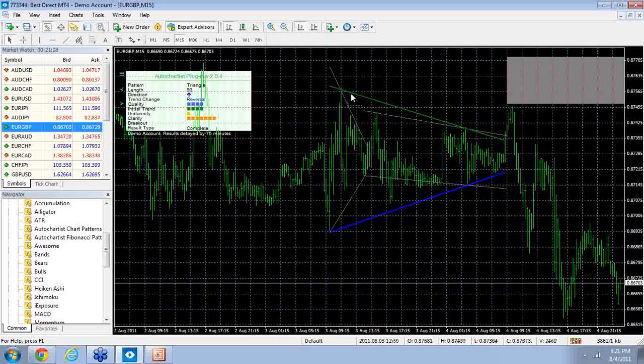So earlier today, you would have got an alert saying that there was an emerging triangle pattern taking place in the Euro British pound, and you could have watched it as it developed in here. Once you got your alert right around here, you could have watched it develop, and then you could have taken advantage of it either as a swing trader, as it's rounding near support, or as a breakout trader where it broke out. So you had 2 options there. You can see how fairly easily that was to set up also.